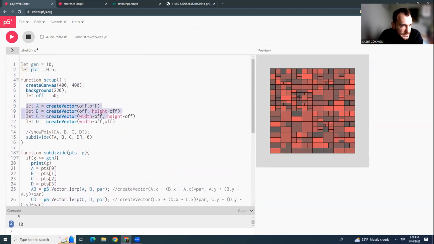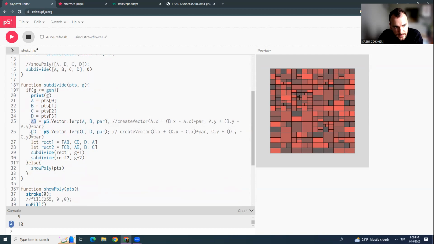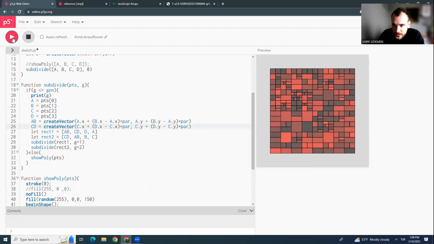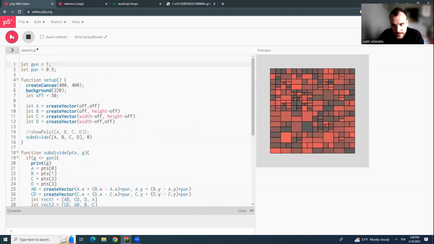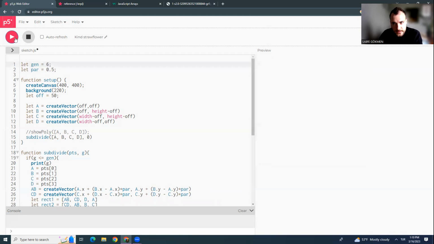So it takes in a rectangle, initial rectangle, and it subdivides it using this parameter. And we find 2 new points between A and B. So let me go back to the older version. This should work as well. And define 2 new rectangles at the divisions. So if I do 1 generation, this is what we'll do. If I do 2, 3, 4, 5, 6.